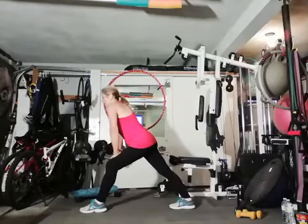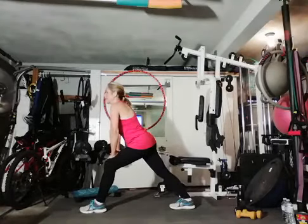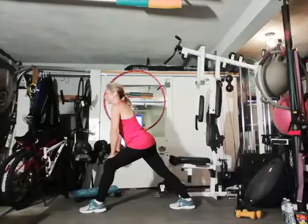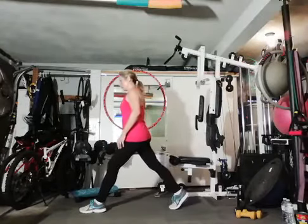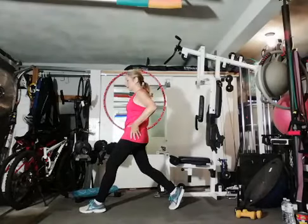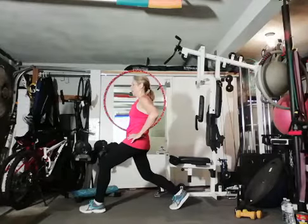A long stride again. Bend the back knee, press the heel of the back foot into the ground, and really feel the stretch in the calf, back leg. Breathing, my heart rate is still up, so still making sure I'm breathing. Come on up to the ball of the back foot, do your pelvic press forward. You can stay here and get the hip flexor stretch, or you can lower down a little bit and intensity goes a bit more into the thigh of that back leg.